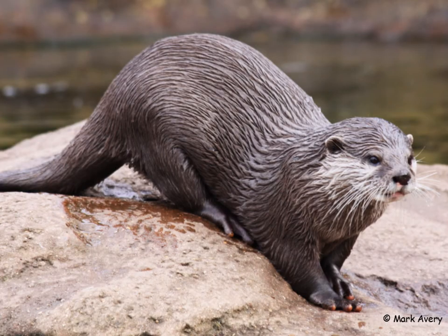I bet you all know what this is. It's an otter. An otter is a mammal and they are experts at hunting in the water. You can see they've got this beautiful streamlined body and that long thick tail to help them swim. A cool fact is that otters can actually close their ears so they don't get water in them. And some people say it looks like this otter's got nail varnish on!